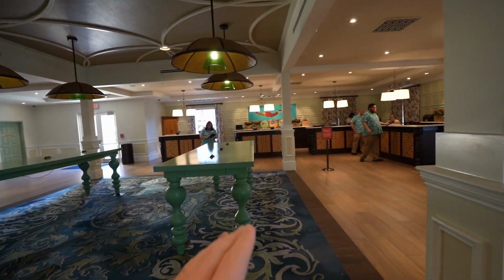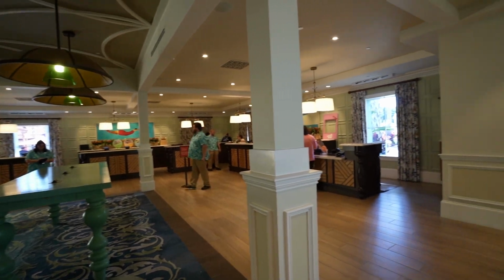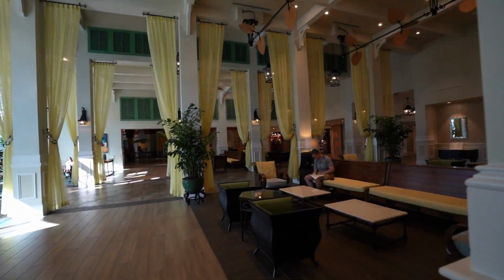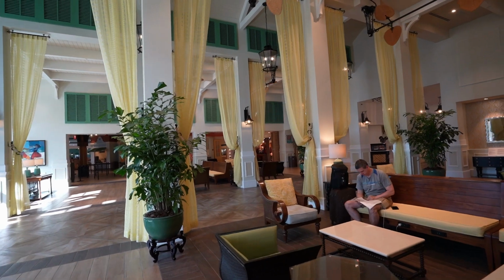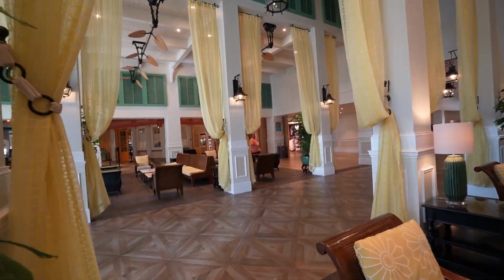They have some charging stations right here, but again, these are the counters that you're going to come in to do the check-in here for Caribbean Beach. Now let's go ahead and take a look right around the corner over here at the store to see again if they do have anything that's unique to the resort. Probably a lot of 100th anniversary things going on in there right now, but we'll check it out. That is the Calypso Trading Post.